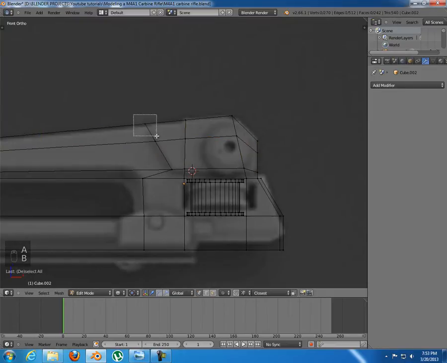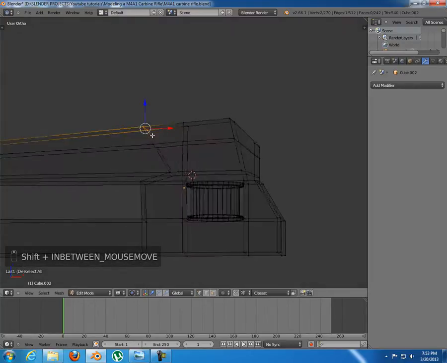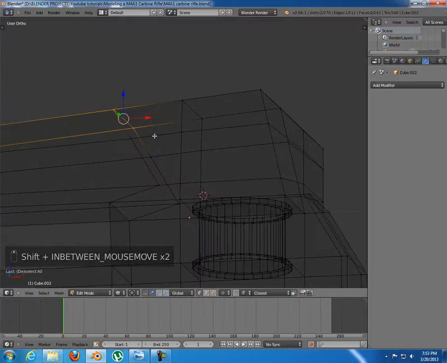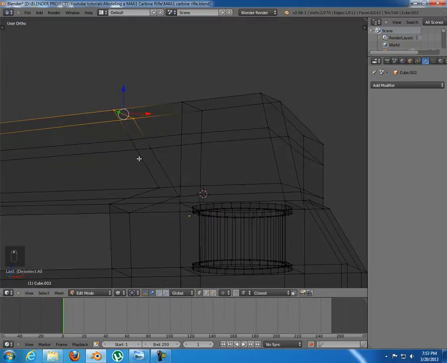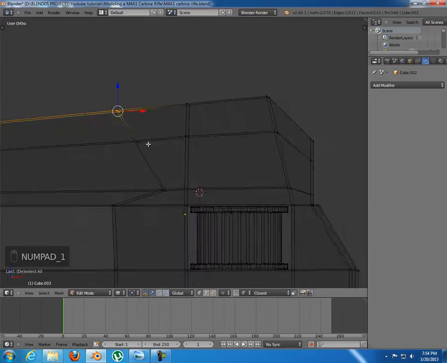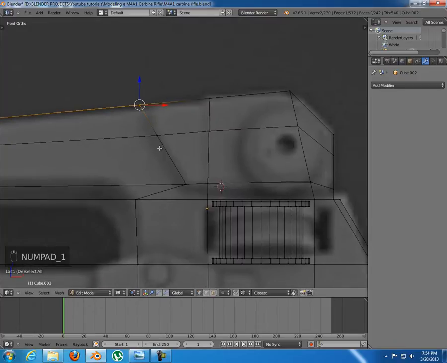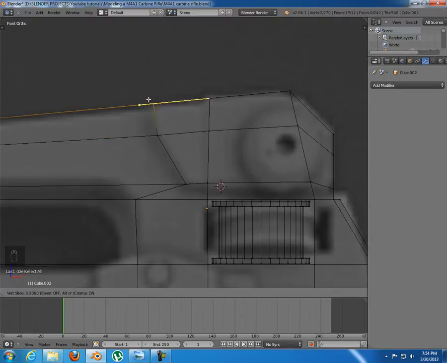Okay, grab these vertices, and as I was explaining in the last part, in the previous part, we're gonna use the vertex slide tool, which you can do by pressing G twice, or there's another shortcut which is Shift V, so you can do that with two hotkeys.